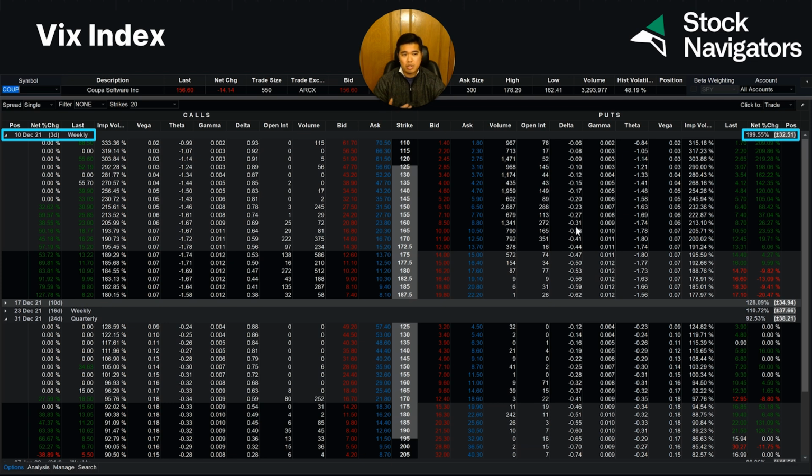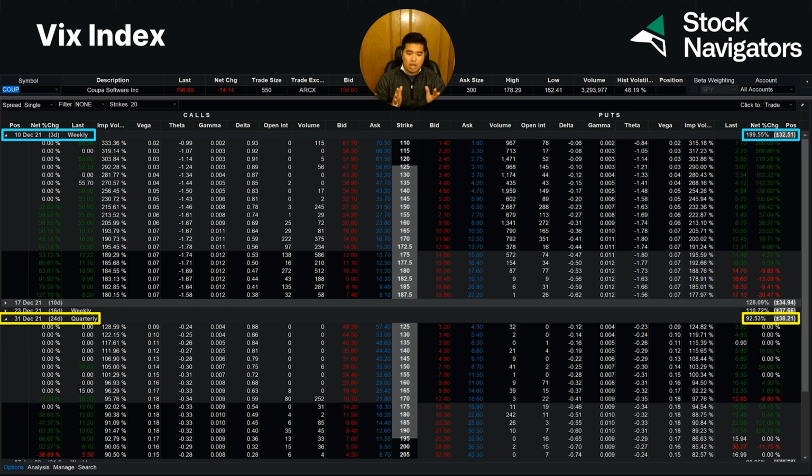And as you can tell, in the parentheses, we have the expected move, which is the range where people think the stock might potentially move, plus or minus $32.51. And the implied volatility associated with this expiration date's options is almost 200%. But when you compare this against the option expiring at the end of this month, 4 weeks from now on December 31st, the expected move for this expiration date is actually more than the one on December 10th, which makes sense because as you give the option more time to expiration, it will have more time to move to either a higher or a lower price.